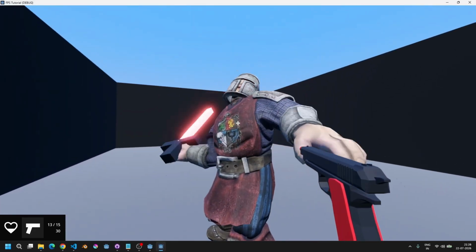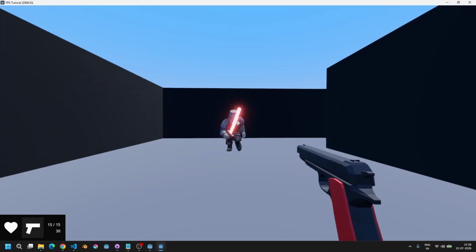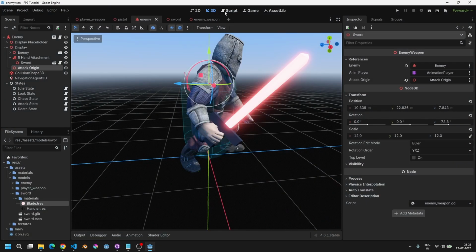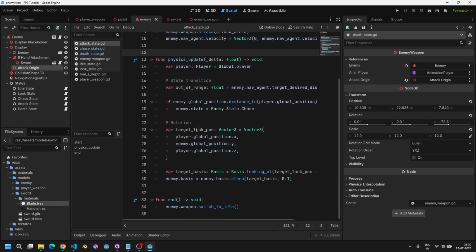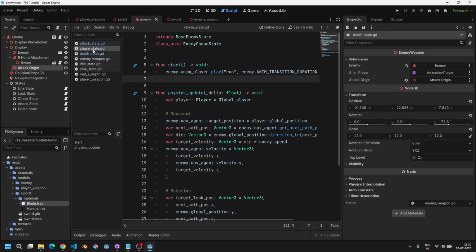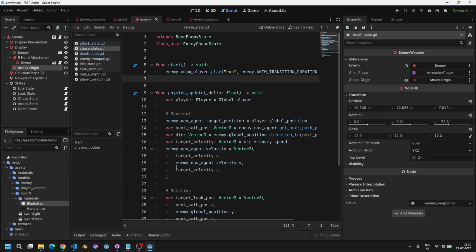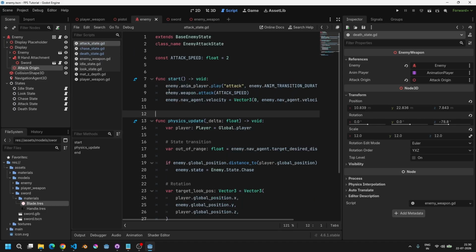So there was an issue. Suppose if I just kill it like this, it works. But suppose if I kill the enemy while it's running, you can see that it keeps going forward. The reason is that when we switch from chase to the death state, the death state doesn't have any method that updates the nav velocity, right? Over here we are doing it, and in attack state we are doing it right here.